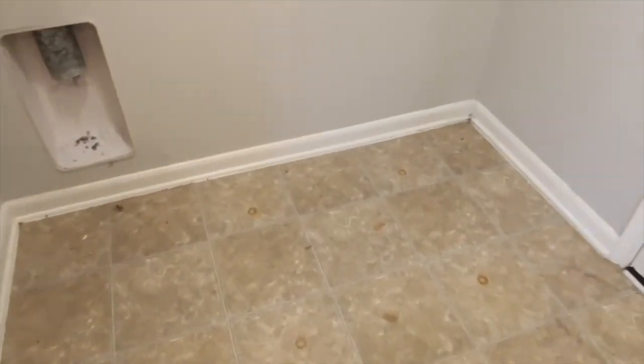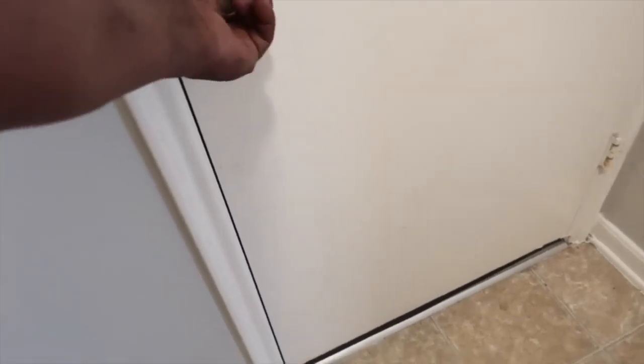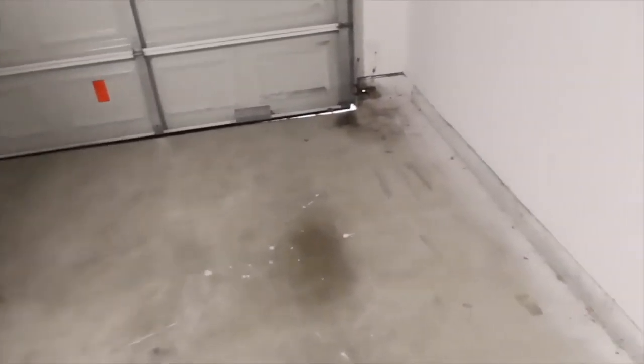So anyway, while we're right here in this area, we might as well see what this door is. And I believe it's the garage. And I believe I am right. Cigarette butts on the ground. What the hell? Anyway, enough of all that. So this is a nice size garage. Very nice size garage.